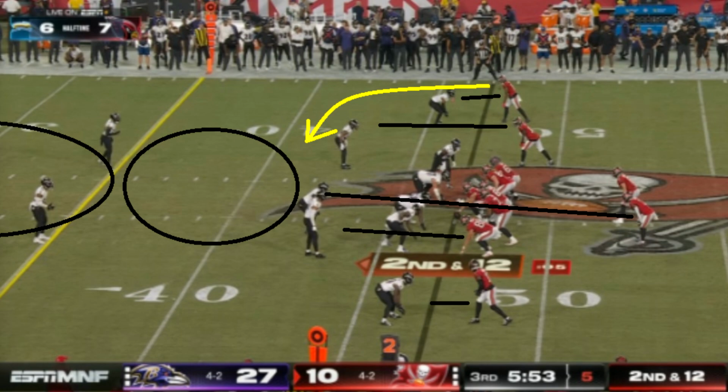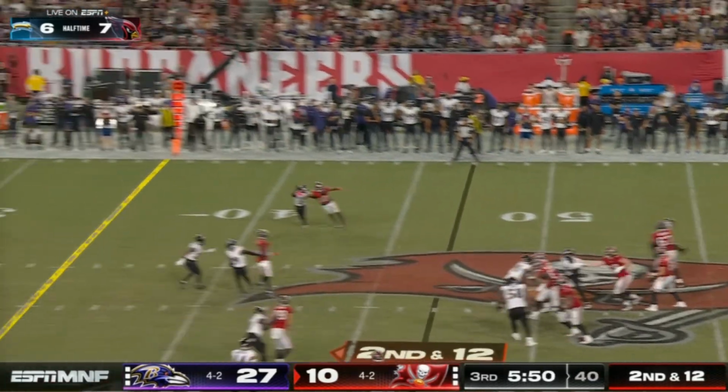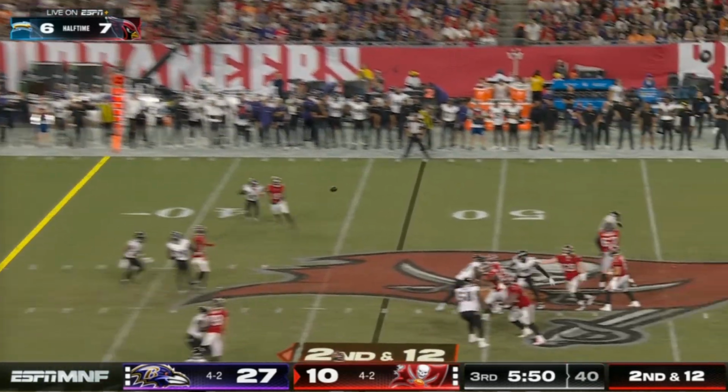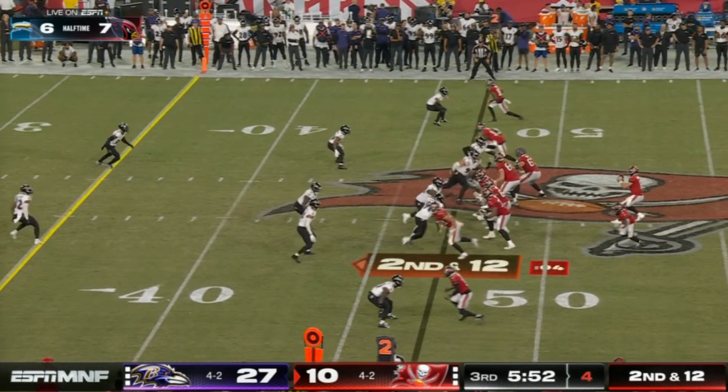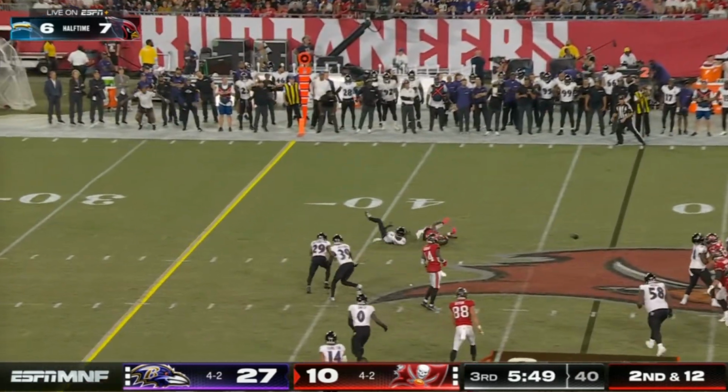It's a 2nd down and 12. Hey, let's gain some yards, make it a convertible 3rd down here. However, Baltimore's all over this. Also, not a very good throw by Mayfield. That had a better chance of being intercepted than caught right there. So, again, this is just really good stuff here by the Baltimore Ravens, but also bad by Tampa Bay. Listen, if you're not winning on these plays, you're going to have some trouble.